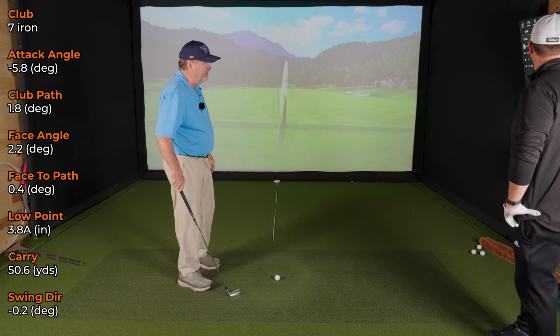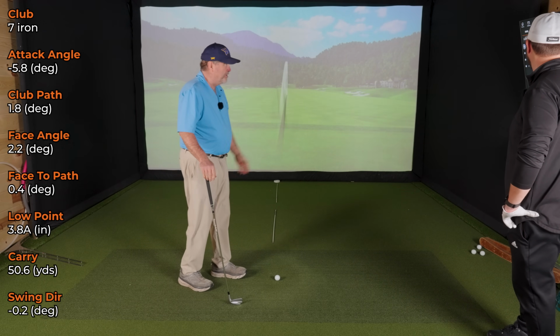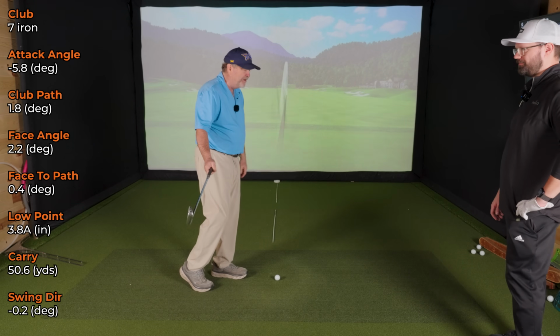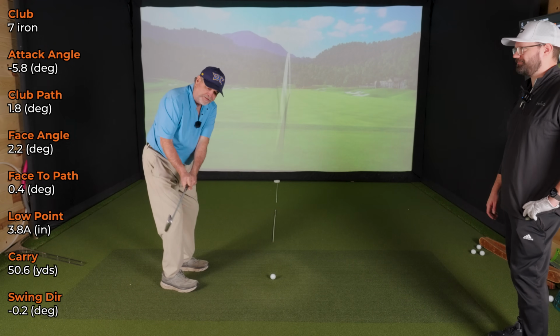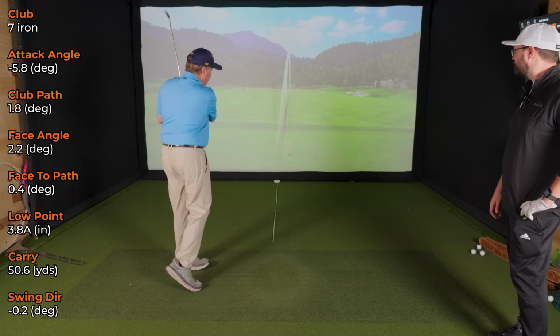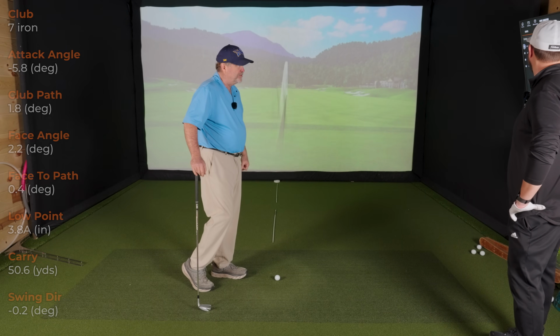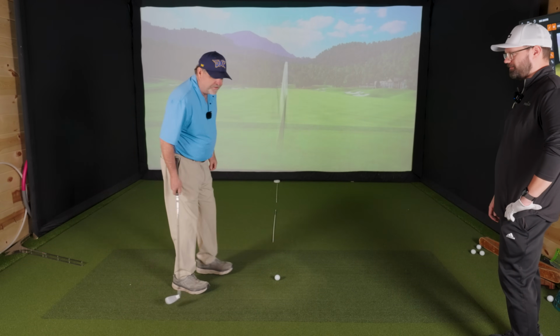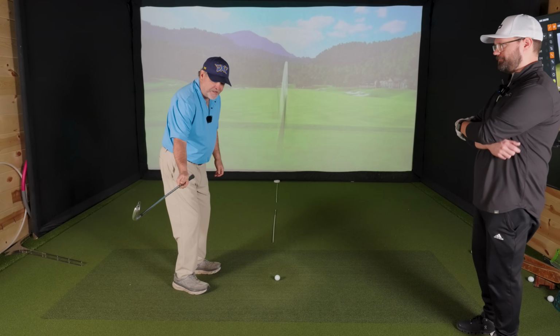Plus 1.8 club path. You can see I even go farther back than I feel like I'm going in my backswing. I feel like I'm right here, and you can see from the video that I'm not. But you can see how that matches up with my spine angle, and that's a great drill, and that's how I do it. And we just want to feel that same way.